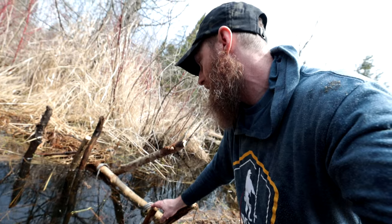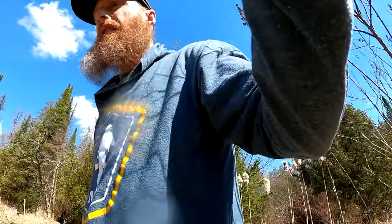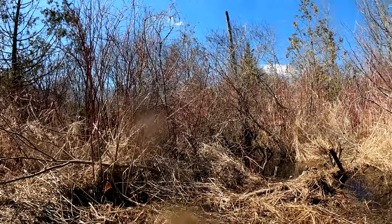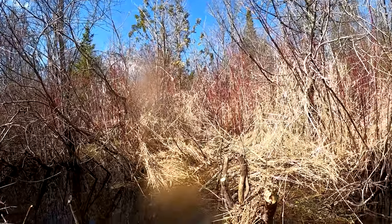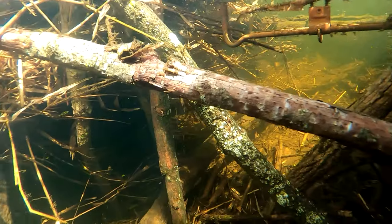I've never had any good luck with traps that are set just below the surface like this. You put a dive stick, but then they go all the way down to the bottom, so I don't quite understand the philosophy behind that. So this one's gonna be not quite on the bottom. I'm gonna try to use some underwater guiding here to keep it up, and then hopefully it'll see that hole and go right through it.